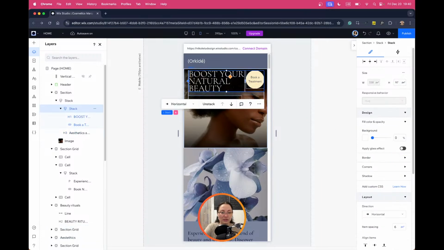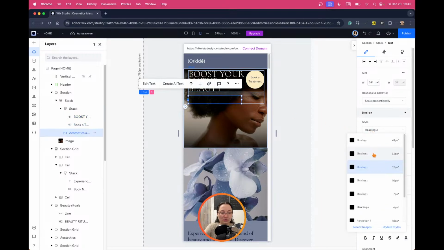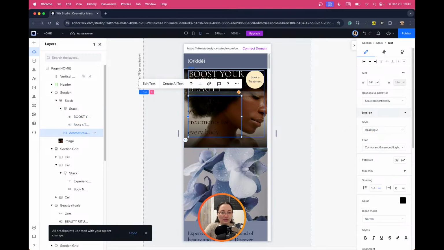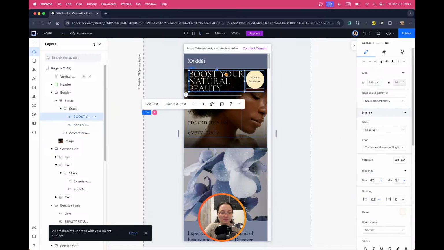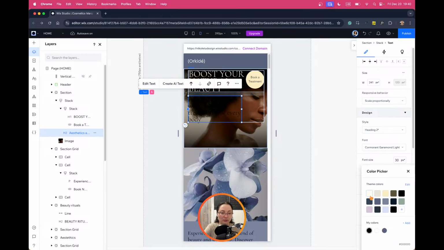Okay, let me check the heading 1. Let's do heading 2 for this one, but make it, instead of 32, let's make it 30. And the spacing is 1.4 em. Let's make it more appropriate.